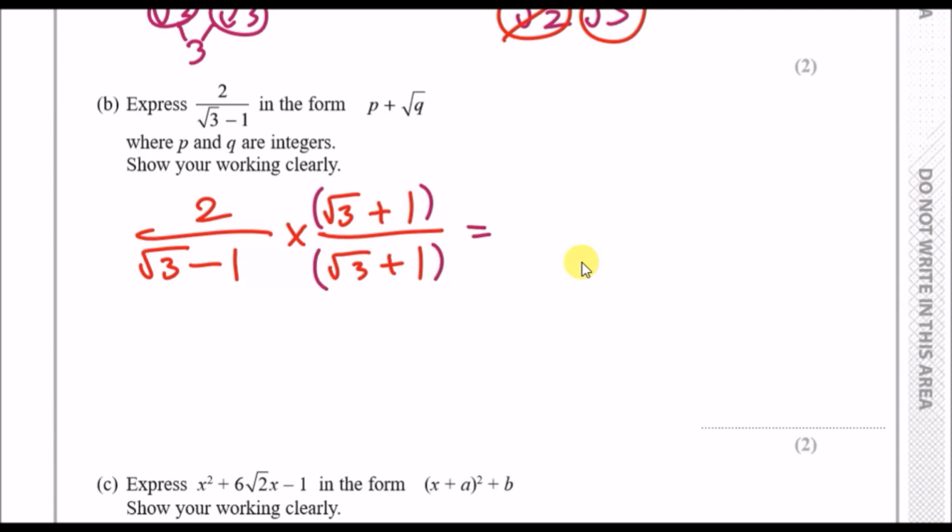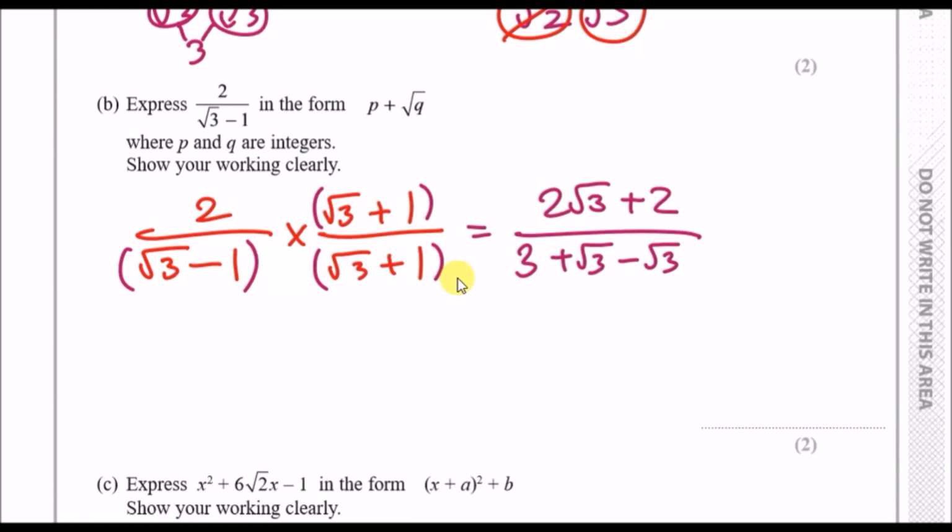Now all you want to do is solve this line of working, and when you do that and it's sufficient, you can actually smash it in the calculator, and it will give you the simplified form automatically. So let's do this. 2 times these lot will give us 2 root 3 plus 2, nice and easy. As for the bottom half, it's going to be a quadratic, yeah? So root 3 times root 3 will give us a whole 3. Root 3 and 1 will give us plus root 3. Minus 1 times root 3 is minus root 3, so these two cancel out actually.